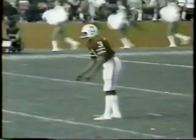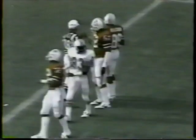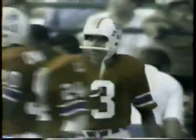Rich Camarillo will be kicking to Mark Clayton. Oh, here's another beauty. And Clayton runs into one of the officials and then takes it on the bounce. They say, no, it bounced on the sideline, out of bounds at the 4-yard line. Hang time was 4.9 seconds on that kick by Camarillo. And it hit right on the sideline at the 4. And so Miami will take over after a 58-yard kick, 4:51 left to go, first half.